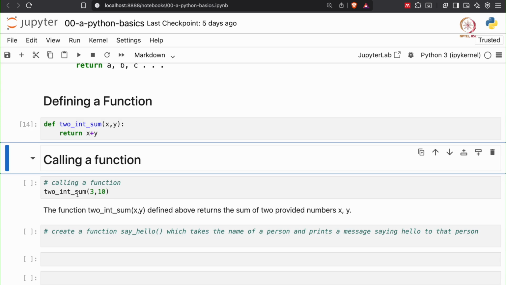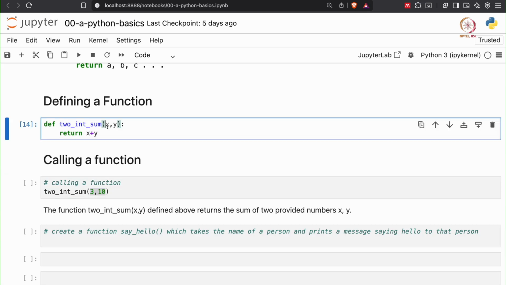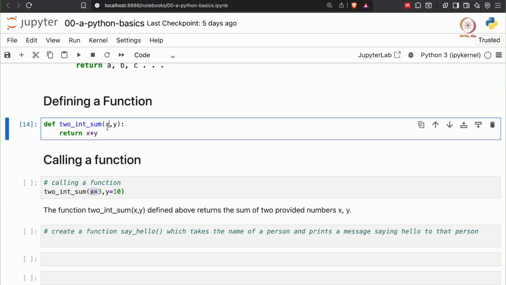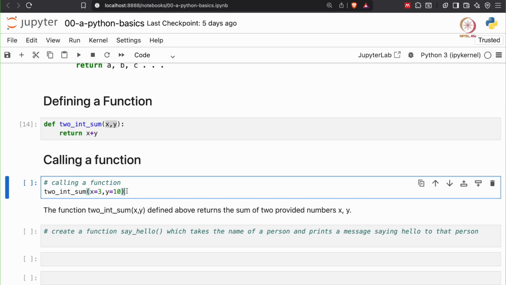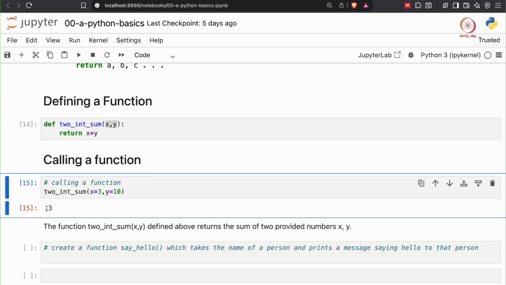Now let's call this function. To call this function, we basically have to type the name of the function and provide all the arguments that the function takes. Basically, this function takes two arguments, x and y. So we provide, let's say, x equal to 3 and y is equal to 10. It's not necessary that you write these. So the order in which you provide the arguments are automatically assumed by the keywords in the same order. So just for clarity, let's assign x the value 3, y the value 10. And if we run this, the function returns the value x plus y, that is 13.